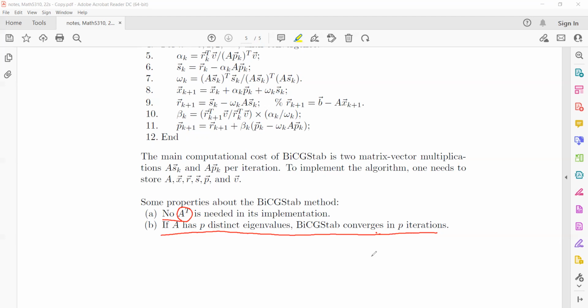Actually, these four Krylov subspace methods here are popular, especially CG and BiCGSTAB. If you are from engineering, then you should know. People are using CG and BiCGSTAB to solve linear systems.